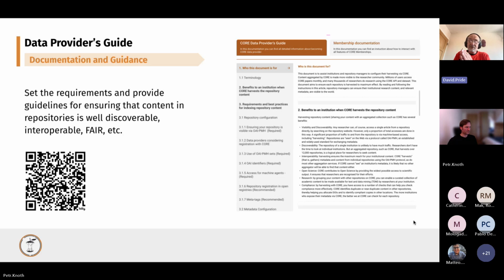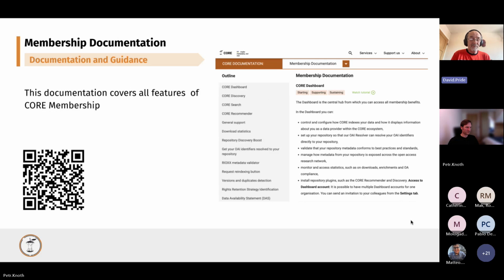Now, we're also aware, painfully aware, that many of the repositories and repository managers we work with on a daily basis work with very small teams who are extremely resource limited. So making it as simple and as straightforward to do things that are effective for your repository really is part of our mantra. And on that note, thank you, Peter, for the next slide.